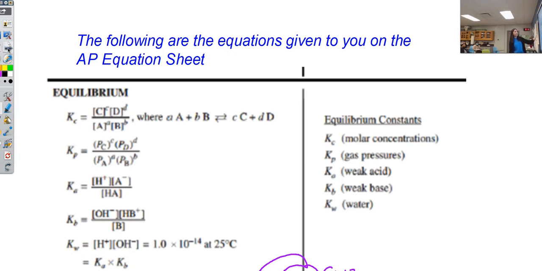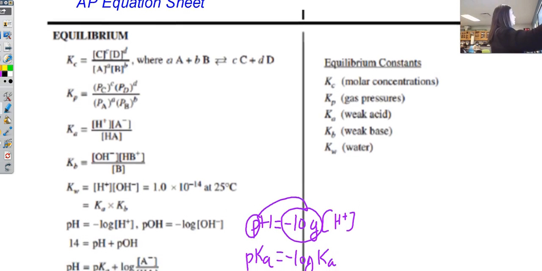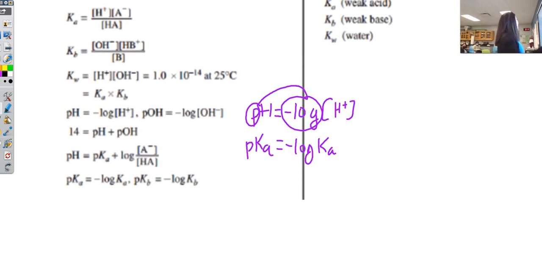Okay, let's take a look at the next page. These are just the equations that are going to be given to you. A lot of the acid-base ones are actually under equilibrium, like the Ka and the Kb. We're going to come back to what Kw is equal to, and it's actually also equal to Ka times Kb. If you have a weak acid, your weak acid and your weak base are going to be interrelated, so we'll come back to that. And then we'll go through some of these equations later on too. This one is called the Henderson-Hasselbalch. It's one of my favorite equations, so we'll come back to that. And then the other ones are really just definitions.